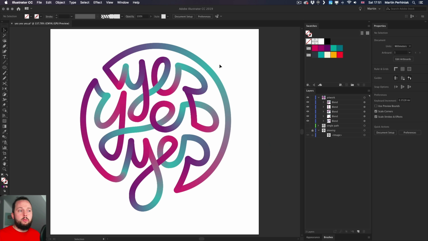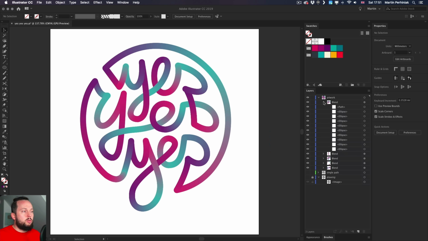That's also quite useful, and sometimes you can get to better results by playing around a little bit with the settings once you have your blends ready. And finally, probably the coolest feature is that you can actually change the thickness of your strokes. Now, because they are not actually strokes, they are the blends between the circles that we created in the beginning, you have to be a little bit more clever than just simply changing the stroke settings.